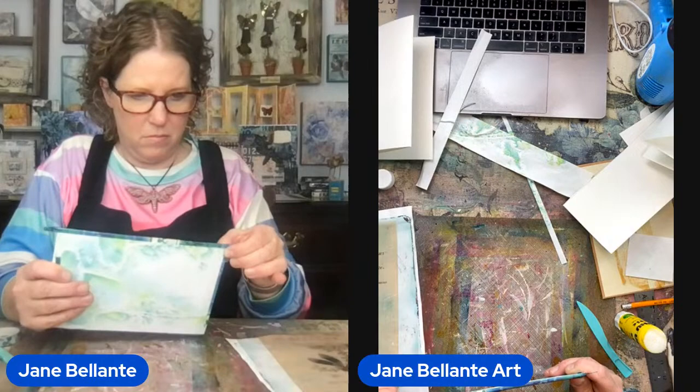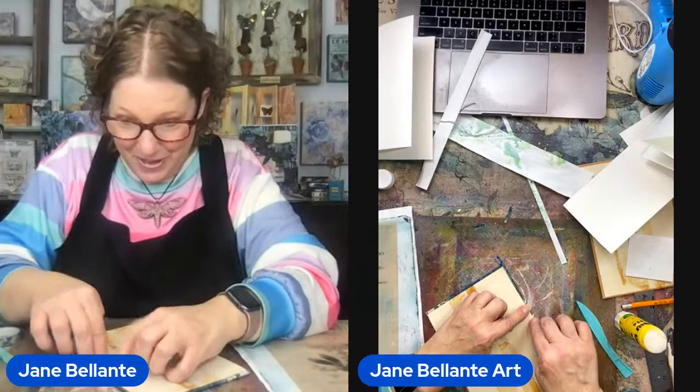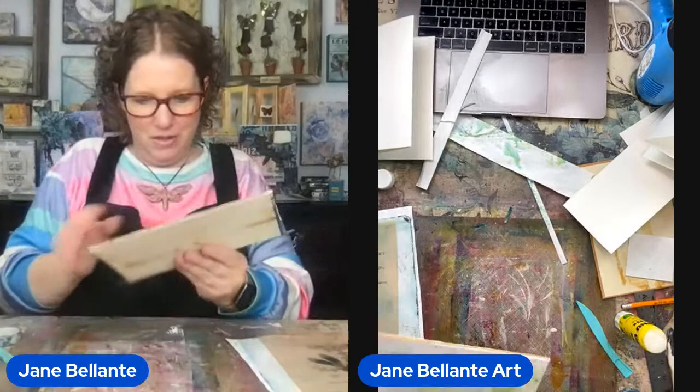My fingers are starting to get really sticky. So this isn't quite covering the brown on this side, but it looks pretty here, so I'm gonna leave it.